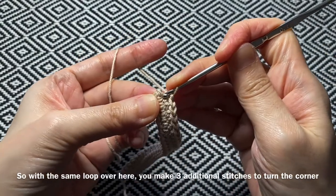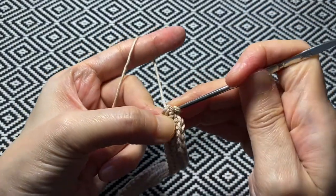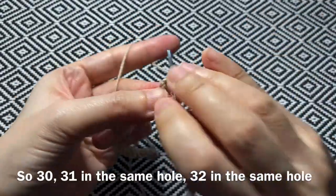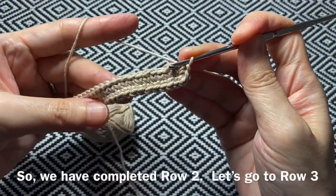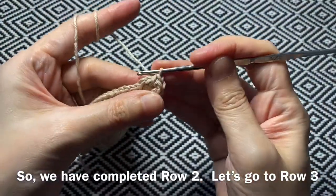So with the same loop over here, you make 3 additional stitches to turn the corner. So 30, 31 in the same hole, 32 in the same hole. So we have completed row 2. Let's go to row 3.